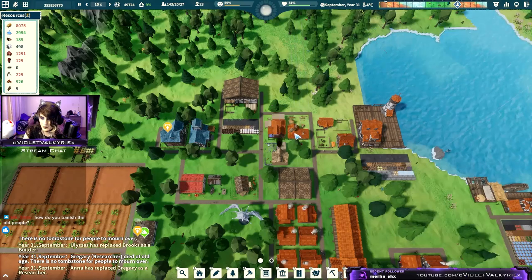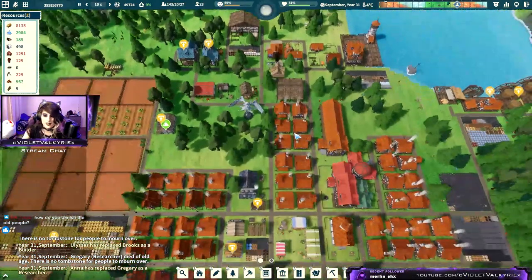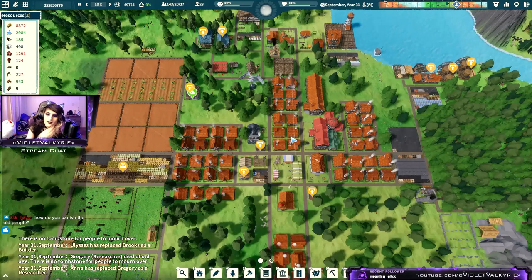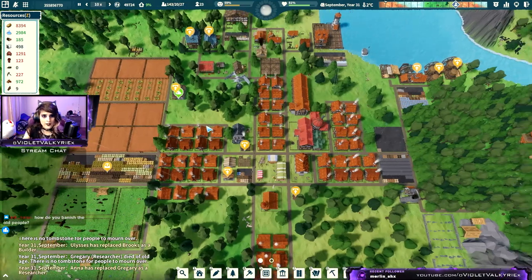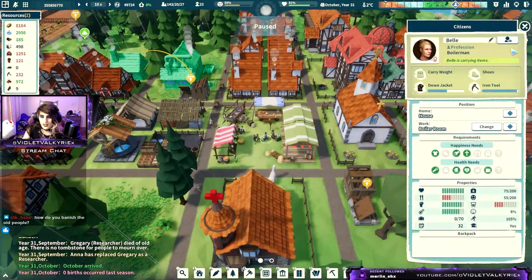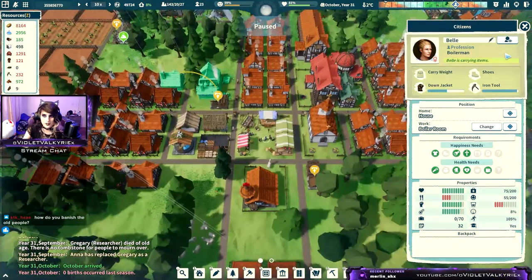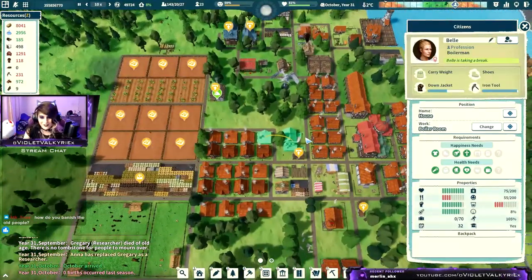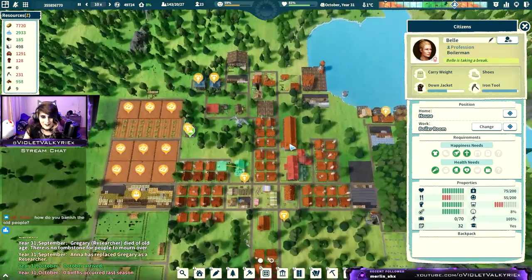He's asked, how do you banish old people? You can just banish anybody with the police station. You have to have a police station built and someone working the police. And once you have that, let me click on a random person here. There'll be a little icon here that's like a circle with a slash on it. That's to banish people. That will become available, and that's only when you have a police station. That's where you can get rid of people at will. For any reason you want, you can just kick them out of your settlement.